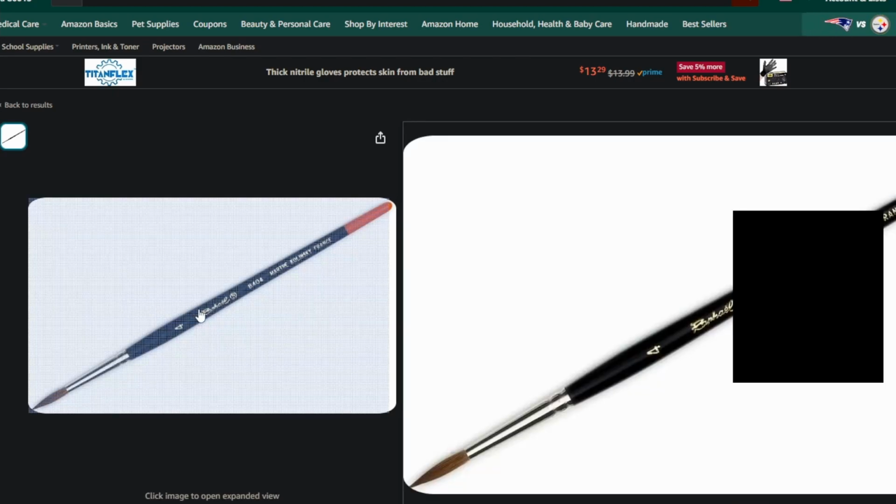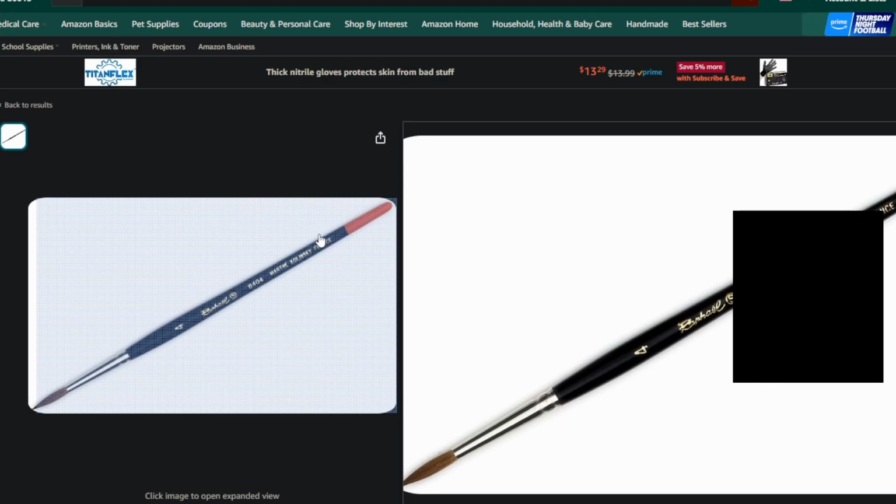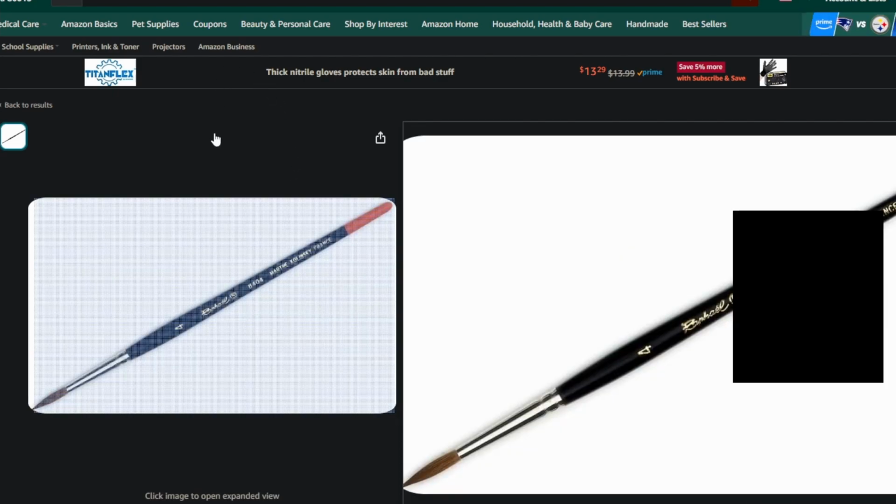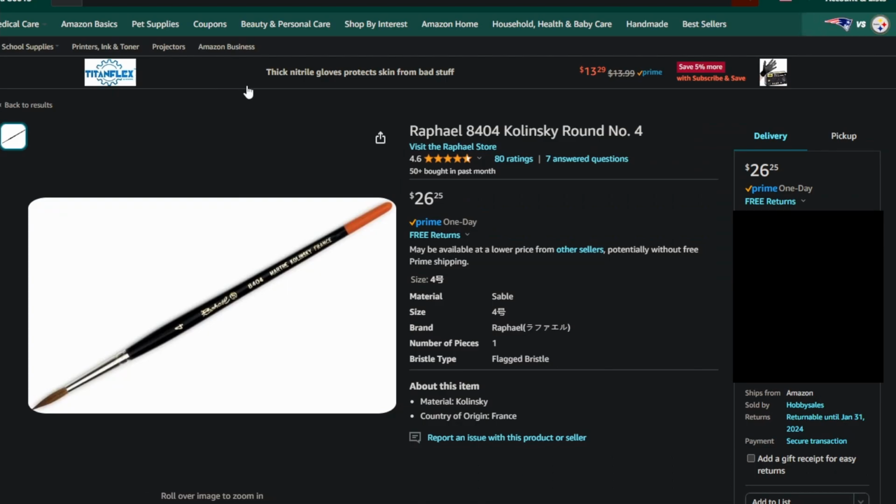And I think this is better for advanced users, because if you want to get the most out of this, then you really want to use the brush soap and make sure you're not being too aggressive with this brush, and you're treating it gently, and you're not just sticking it in paint pots and getting paint in the ferrule. You don't want to be too harsh on this brush because it is really expensive.